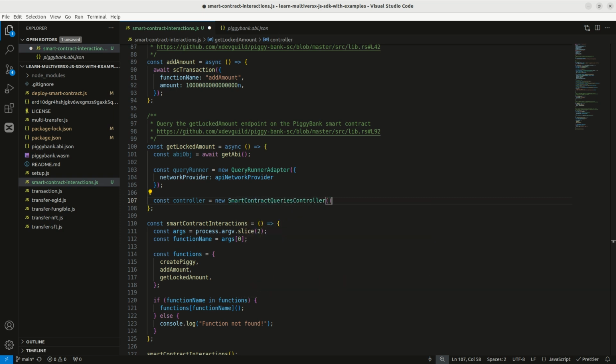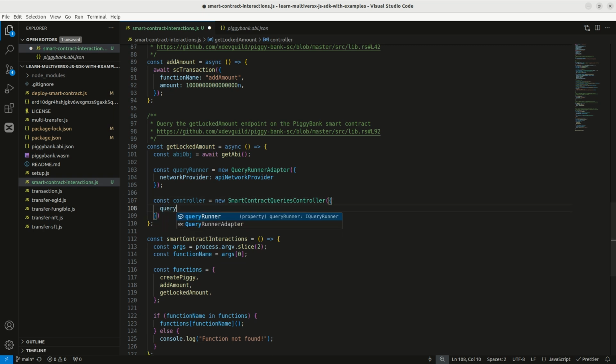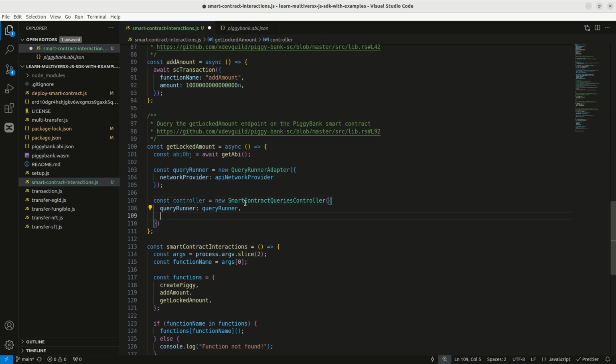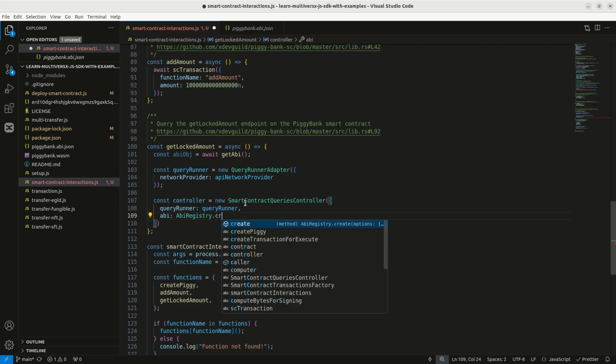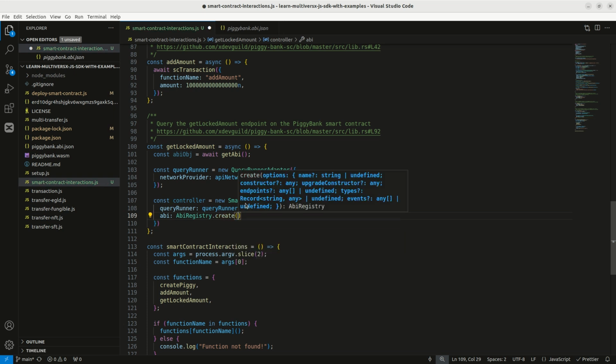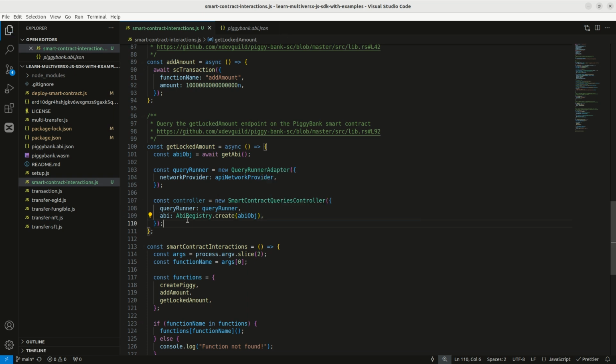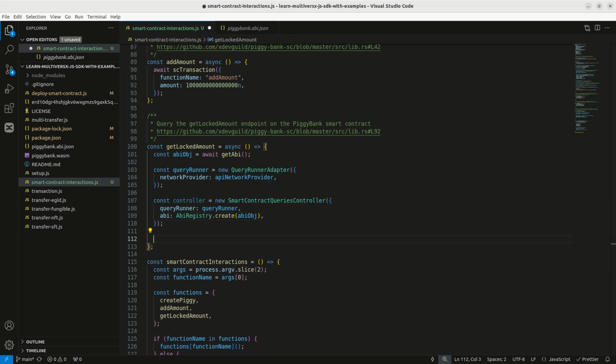Then we'll use a smart contract queries controller from MultiversX SDK. We need to pass previously defined query runner and ABI file contents. With that, we can prepare our query.